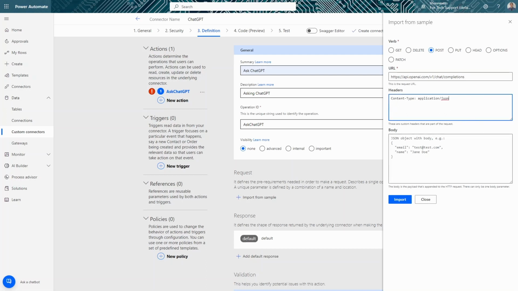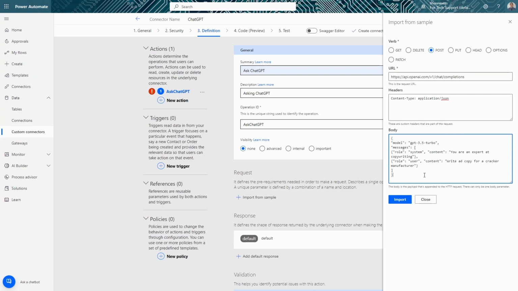And then for the body, we're going to use the JSON that's associated with the format for this model, which uses the GPT 3.5 turbo model, and then uses messages in an array with roles of choices of system, user, or assistant.